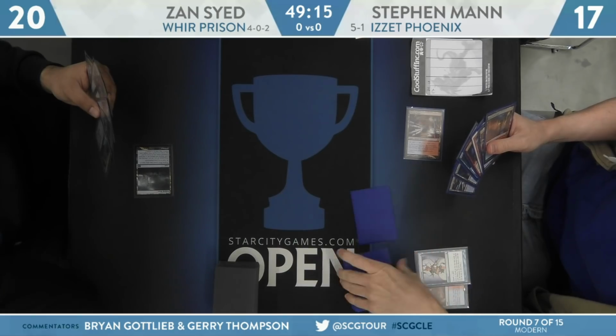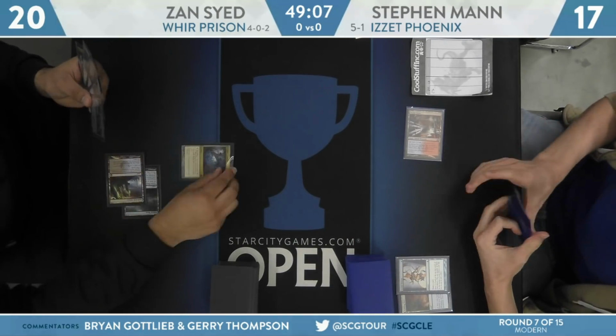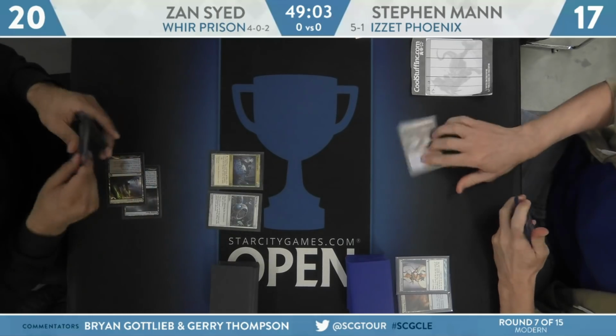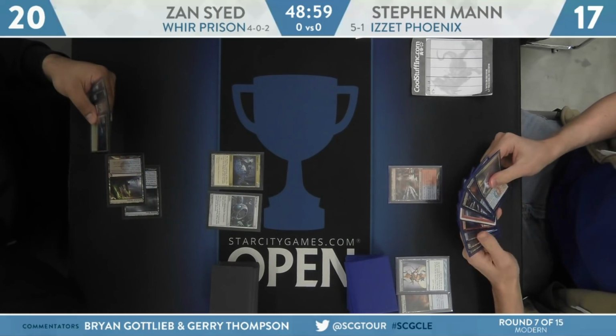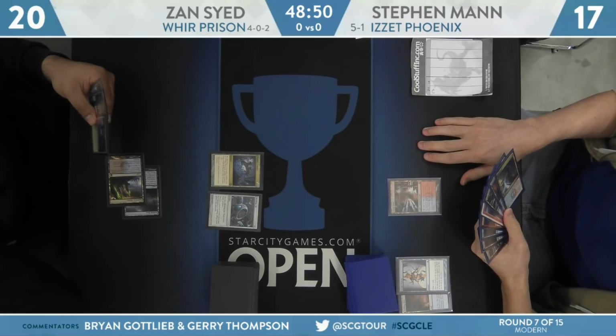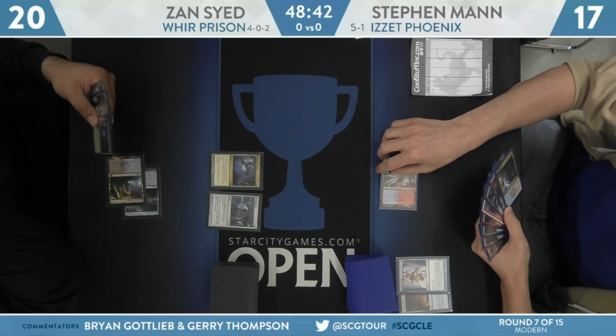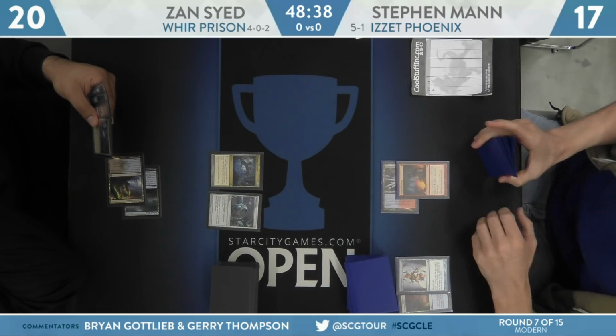Stephen Mann going to go ahead and cast a cantrip. Stephen Mann, of course, random drooler on Magic Online. If somehow you don't yet have him blocked, you have certainly been treated with some colorful language from him on Magic Online. Consistent winner on that platform. And when he loses, it's not pretty. He lets you know about it. Yes, he does.